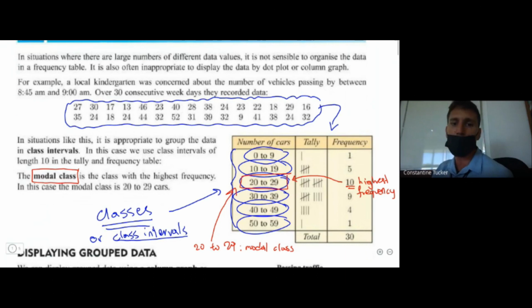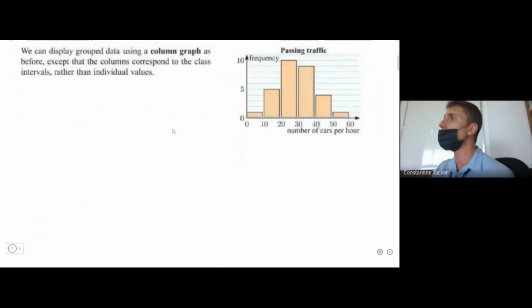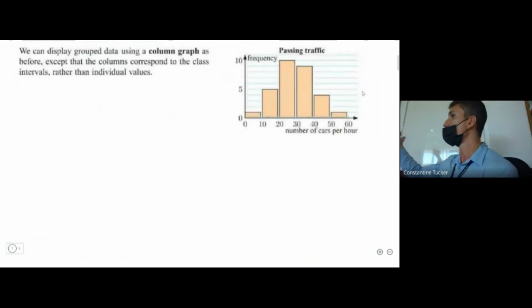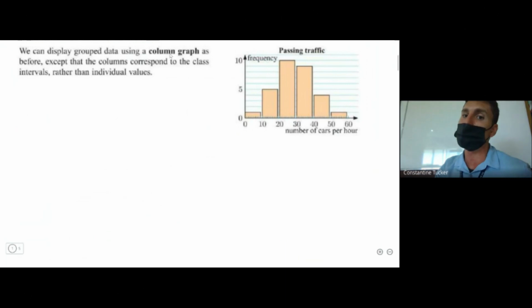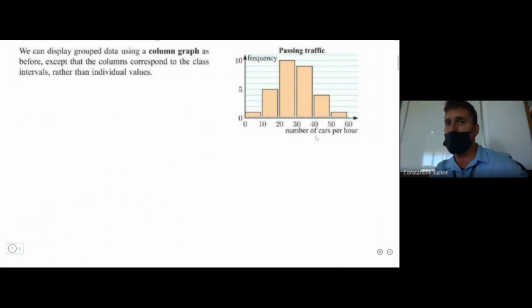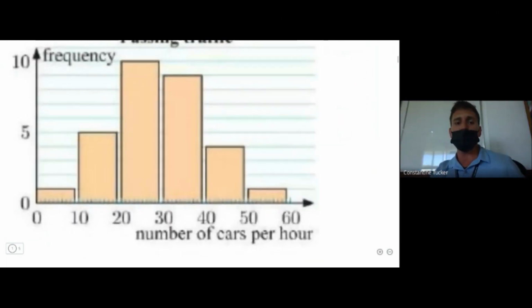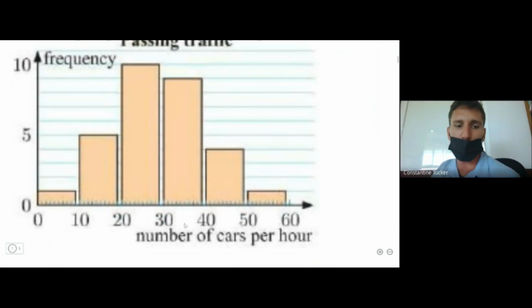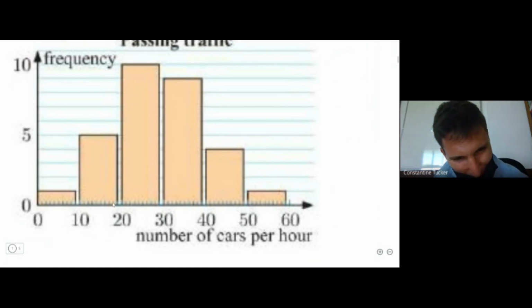Okay, moving on to how we display this data. One way we can do this, guys, eyes on the board, I'm almost done, bear with me. Displaying grouped data, we can do this in a column graph. So you see this diagram here, this will very quickly tell you how many we had between, say, 20 and 30. It's not exact. I think this is 0 to 9, 10 to 19, 20 to 29, etc. So let's say 20 to 29. Can we see how many of those we had?